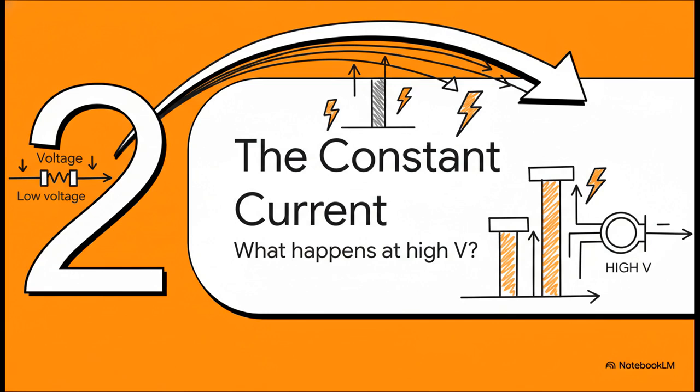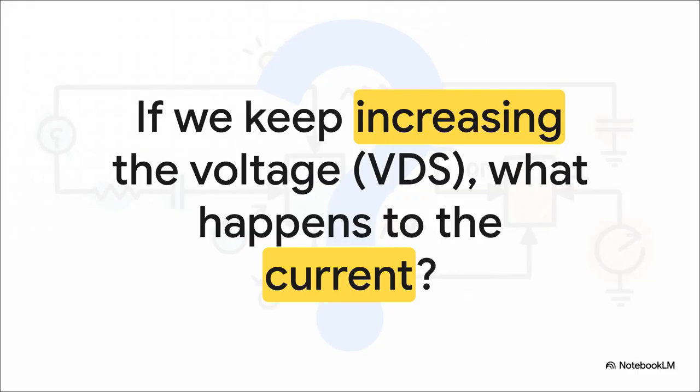Got it. But what happens if we start to push it? If we start cranking up that voltage across the device? Ohm's law tells us more voltage should mean more current, right? Well, you'd think so. So based on this resistor-like behavior, engineers came up with a simple equation. It all seemed to make sense. So put yourself in their shoes. As you turn up that VDS knob, what does your math tell you is going to happen to the current?